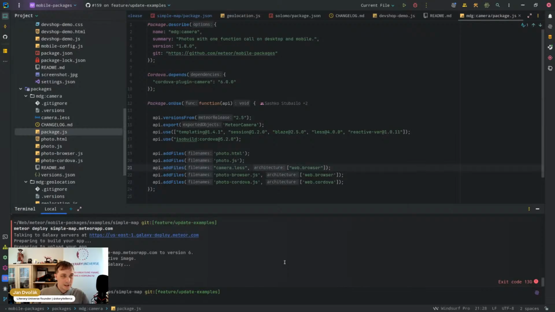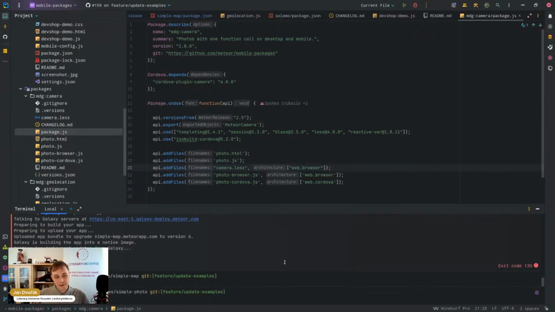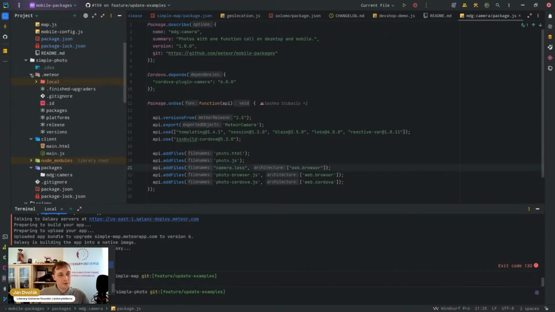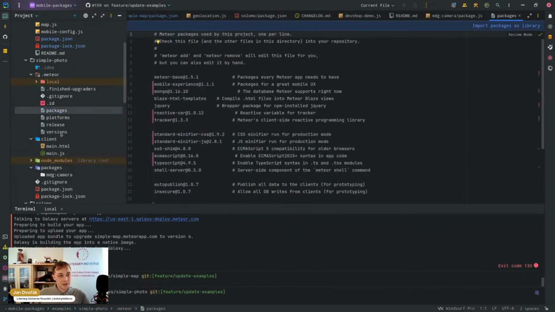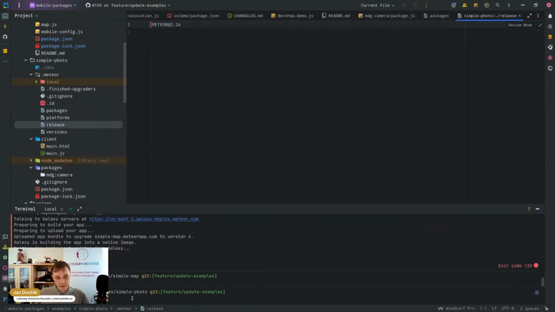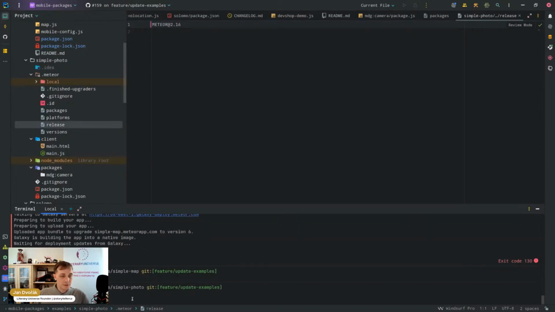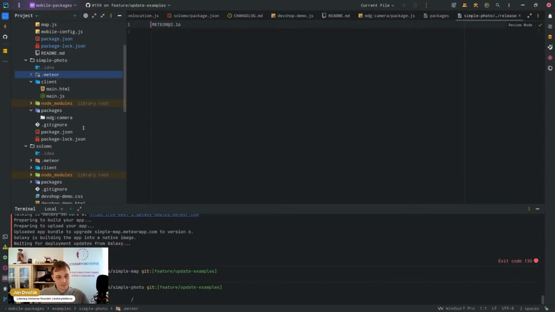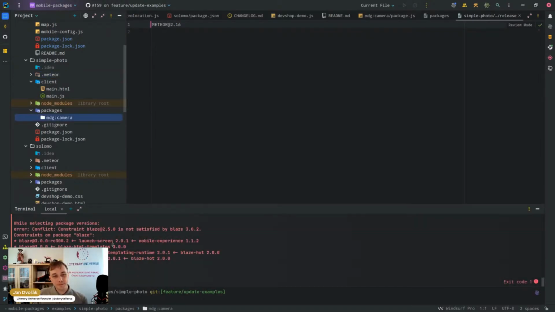And we'll go with simple photo. That is the next one to update. So let's see, simple photo. Oops, not packages. I want release 2.16. Let's try to go up in versions to Meteor 3. Okay, this looks potentially like a symbolic link.